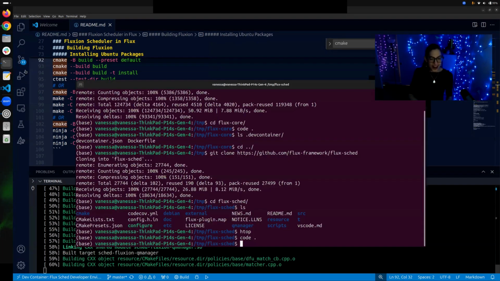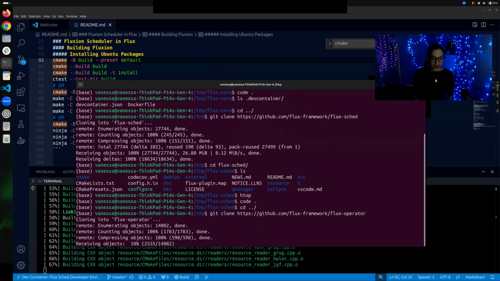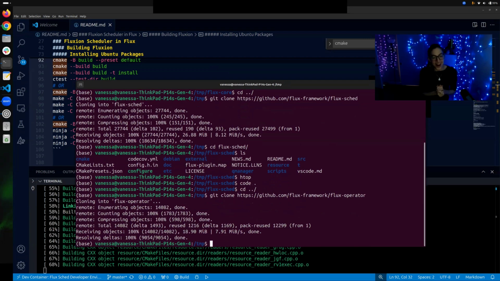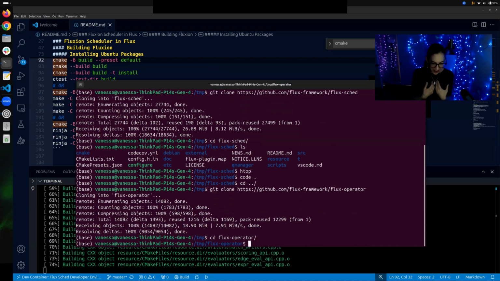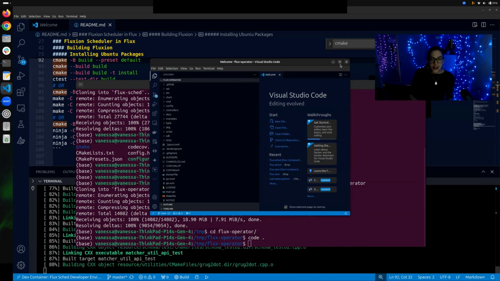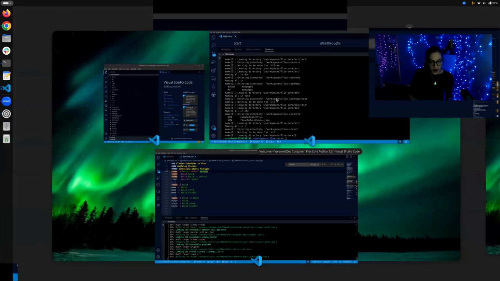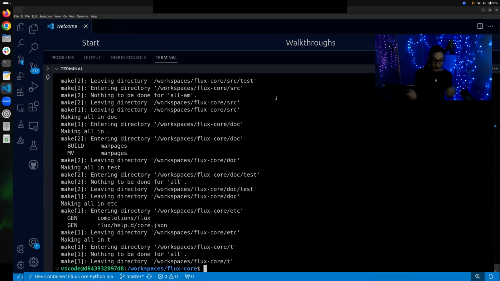While that's going, let's clone another project. This time we're just going to take the history. We're going to clone the flux operator. By the way, the mascot of the flux operator is a gopher with a red mohawk. He's really cool, which I do because I'm not really cool, so I have to make my code guys pretty cool. We're also going to open VSCode. The difference here is that we're not going to be using a dev container, and I'll tell you why in a second. Oh, who's winning? The race is on. Oh, flux-core is the winner.